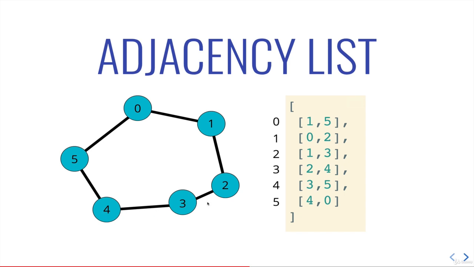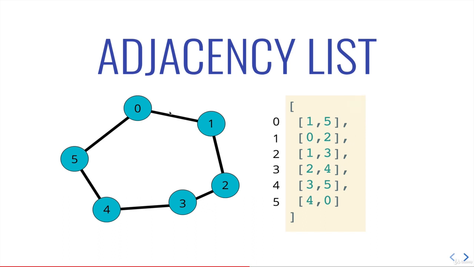If we wanted to know, is there an edge between 5 and 1? Well, we would either look at index 1 and look for 5, it's not there, or we'd look at index 5 and look for 1. It's also not there. And this is an undirected graph, so we have things stored both ways. For example, 0 has an edge to 1, 1 has an edge to 0. So this is another way of storing it.